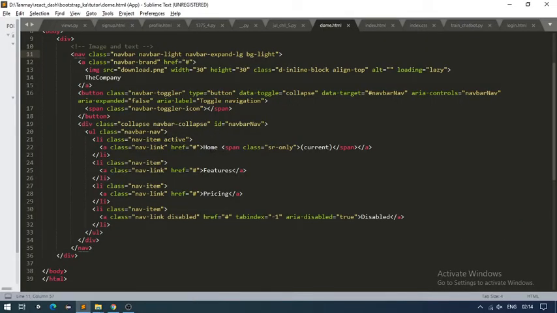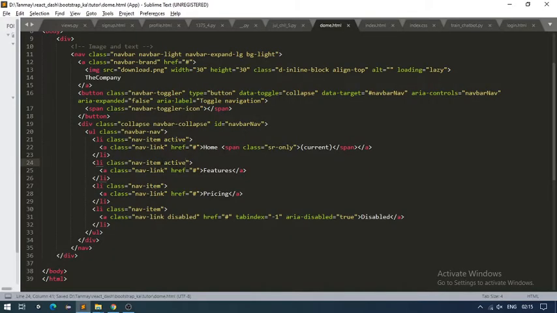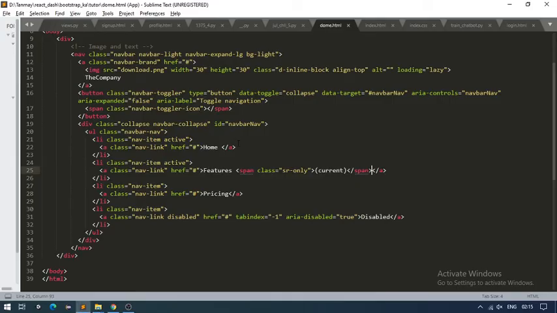Okay, what we are trying to do is make this thing active. Just get rid of this from here and paste it there. Okay, I guess now the features is enabled here, and you can carry out similar steps if you want to highlight some other screen.